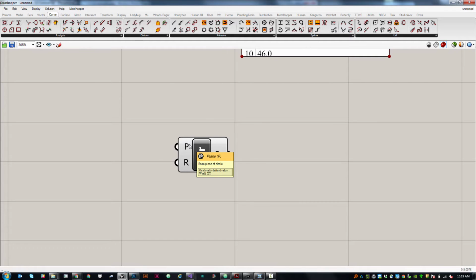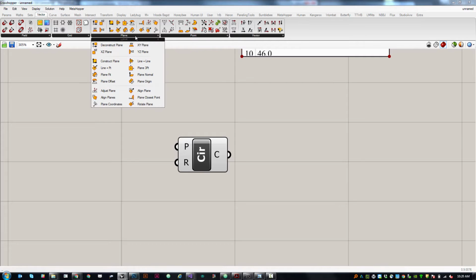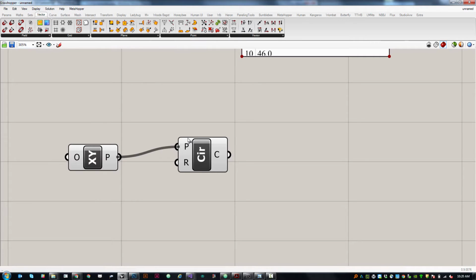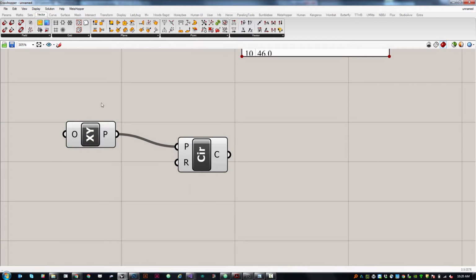So what you'll notice is that the little header up at the top where it says plane P, radius R, circle C, none of those say list or tree, which tells me that these just expect items. So if we create a circle here by providing a base plane for the circle, which right now I'm going to go to vector plane and grab the XY plane, which is just the world origin, and then supply a radius.